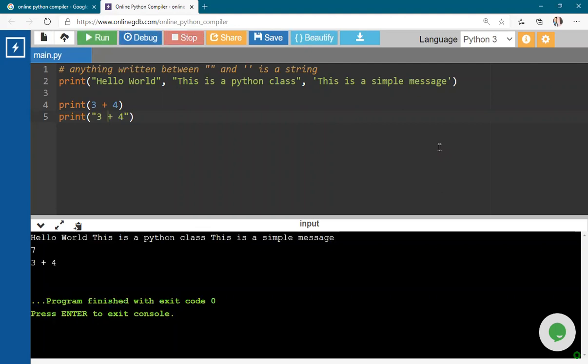So you can see that the first line is printed as it is, but the middle print statement is printing 7 because 3 plus 4 adds up to 7. But the last print statement is simply writing 3 plus 4. No calculation is performed. क्योंकि वहाँ 3 plus 4, they are not numbers, they are not operators, they are not mathematical functions.